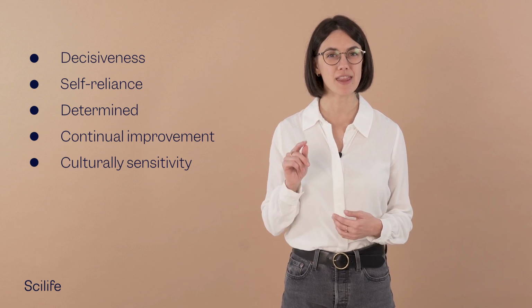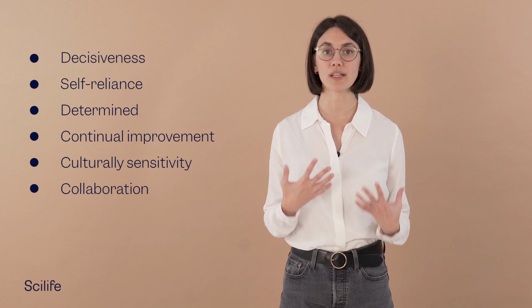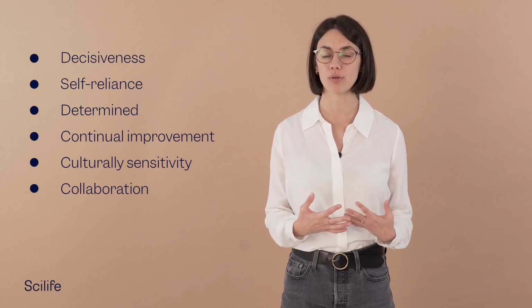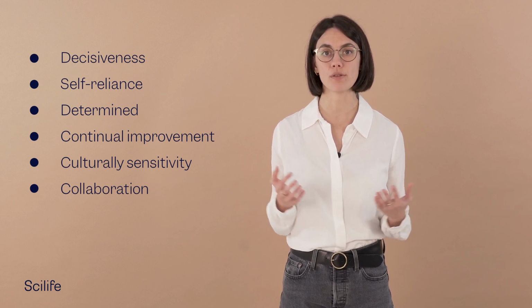And finally, this is the last behavior. Auditors must demonstrate that they can work effectively with their peers. For example, auditors should actively listen to their peers and be open to their ideas and feedback. And that's it. Quite a few behaviors are listed here. I hope you find the examples useful.